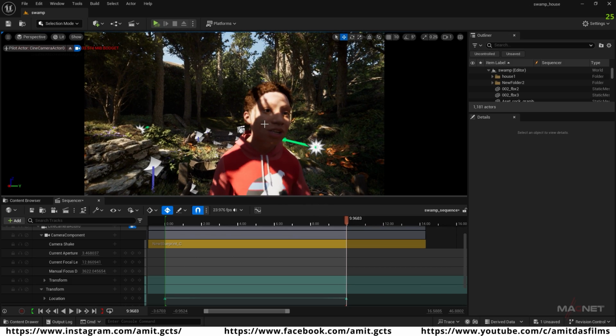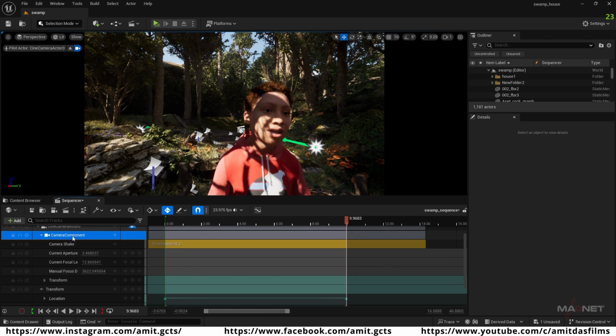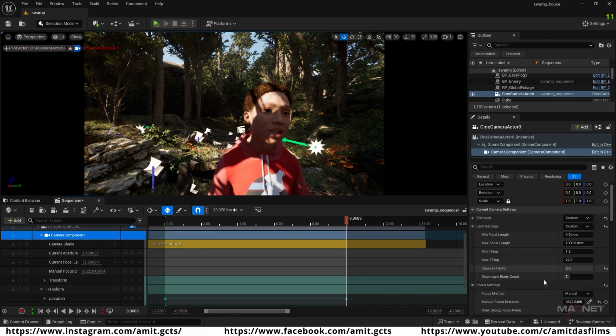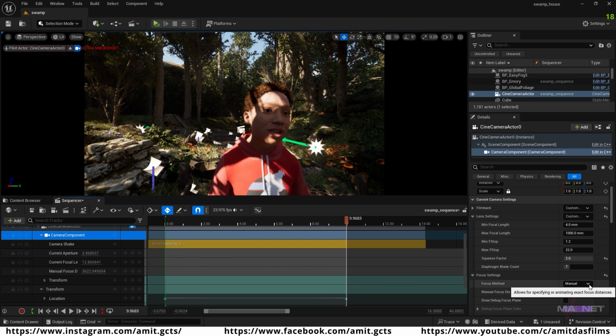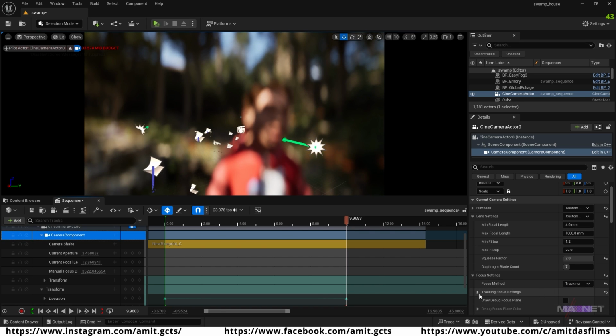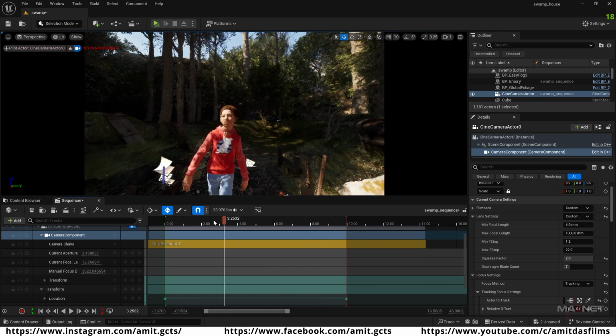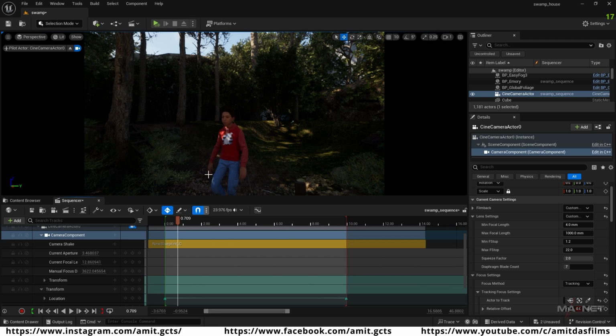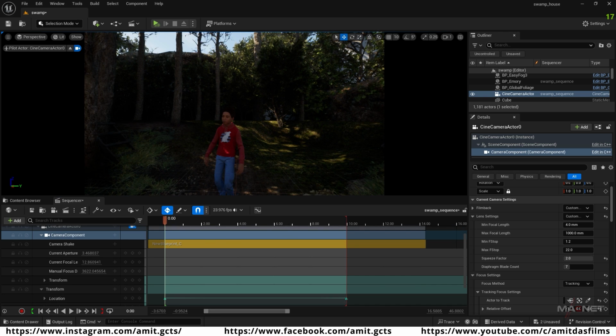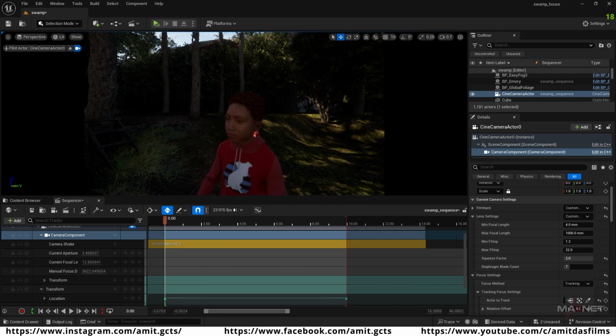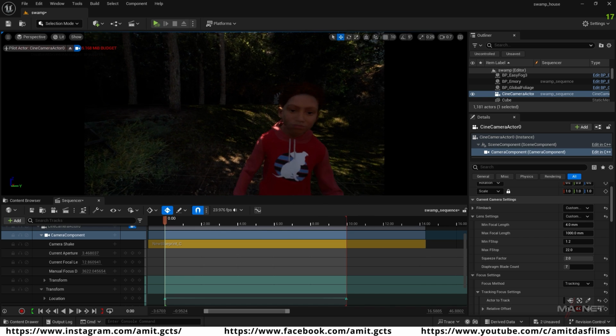And also we select our focus settings. So we go to this camera and then we go to this focusing method, we select the tracking and also go to this picker, we select our Metahuman here. Okay, so now you can see if we go to the very first frame and also we put our camera a little bit closer to our Metahuman face here.